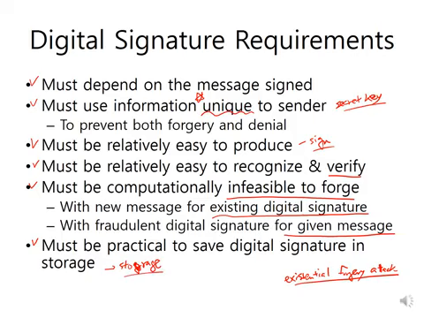So in terms of the size, or in terms of the computation, it should be very efficient. So this is about the efficiency problem. And also it should be very difficult to forge some data signatures. And this is the security requirement. So there are several requirements for the practical usage of the data signatures.